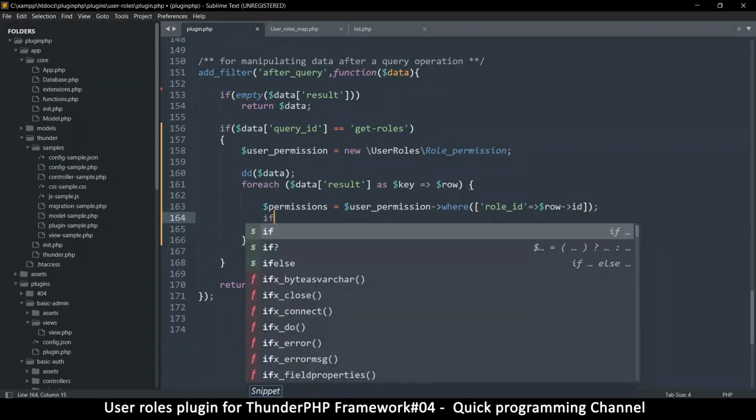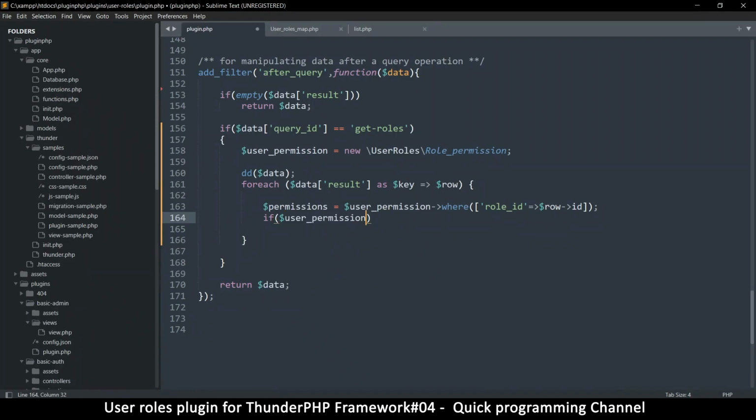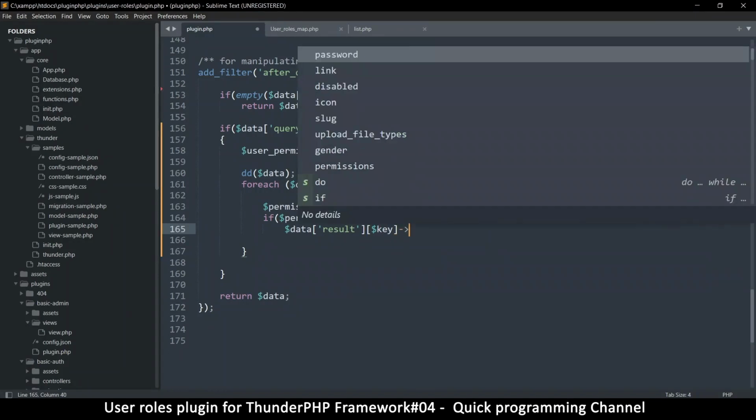Then if we get a result here, then all we have to do is look at the original data. So we're going to say data result key, that particular key, because we want to edit the result array itself with that key is equal to, and there's a row here. So that row I'm going to add another item there because that's an object.